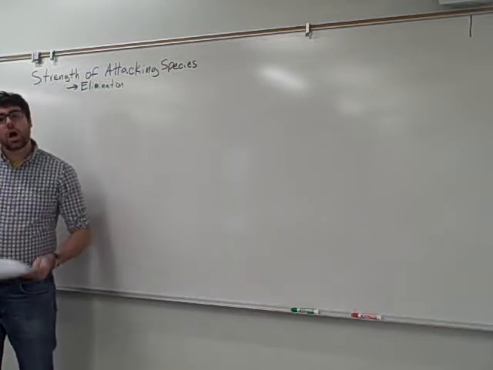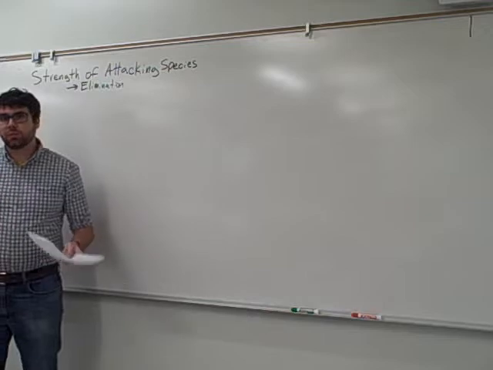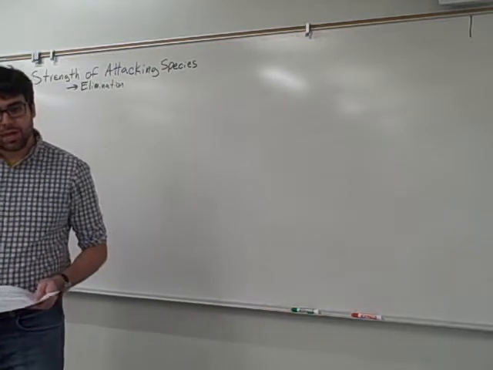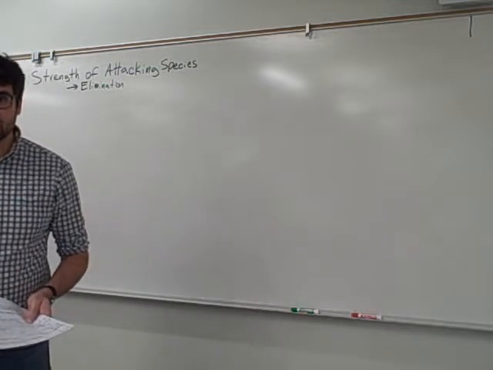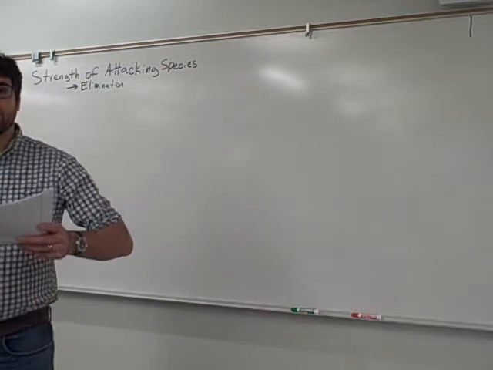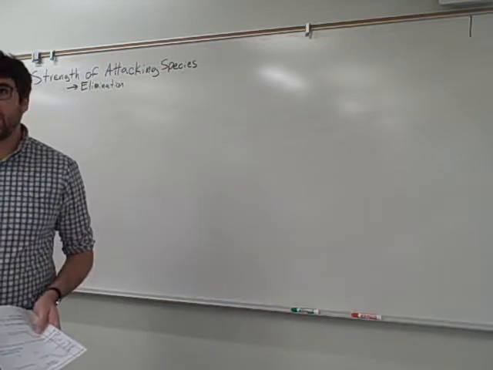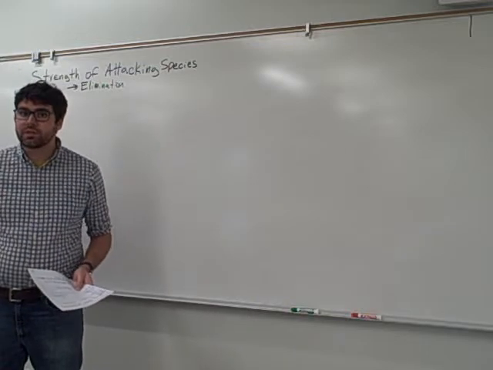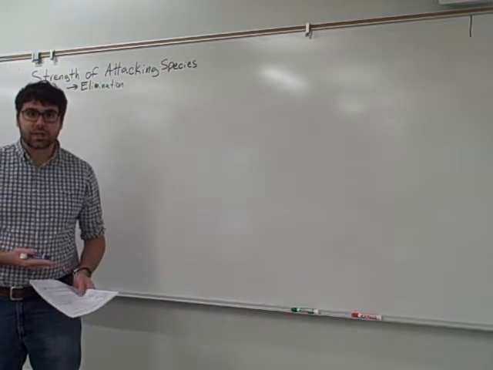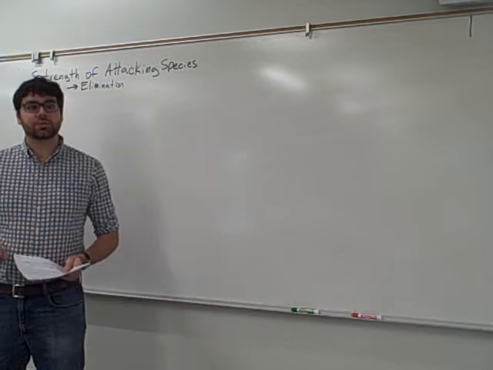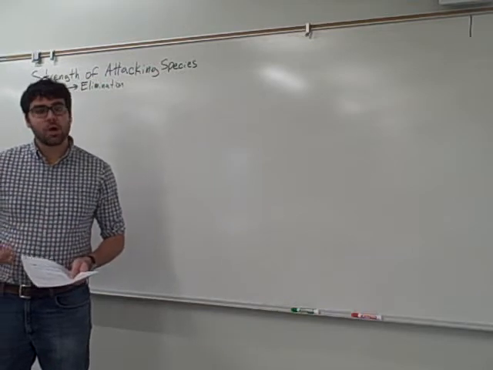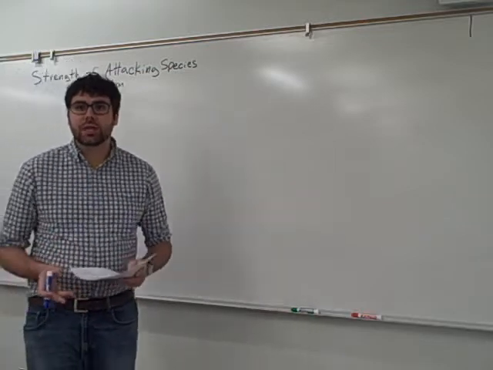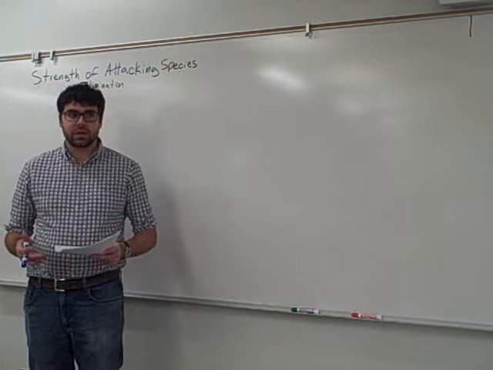What I'd like us to talk about, building on what we talked about last time, is how a concentrated base / nucleophile, what we call the attacking species, changes the rate of an elimination reaction. We talked about this with substitution, specifically that a strong nucleophile and a high concentration of that strong nucleophile leads to an increase of rate in an SN2 reaction, while there's no change in the rate of an SN1 reaction. But how does this translate to the elimination side of the equation?